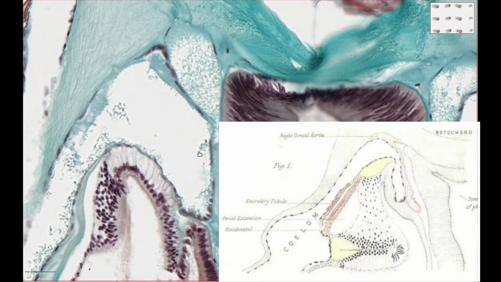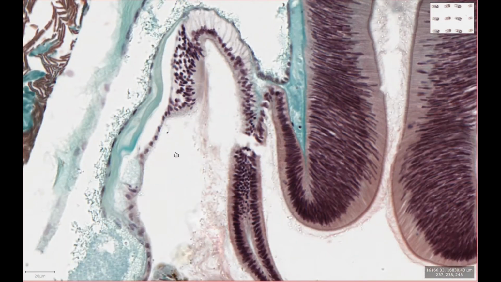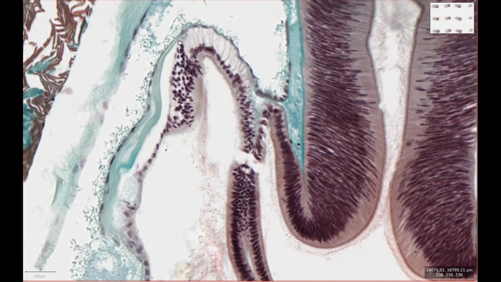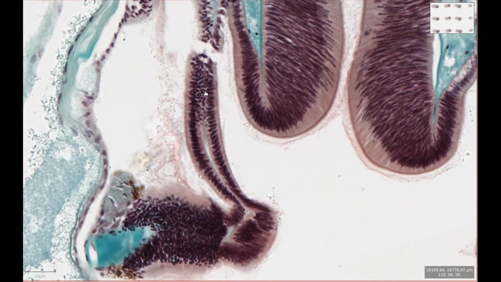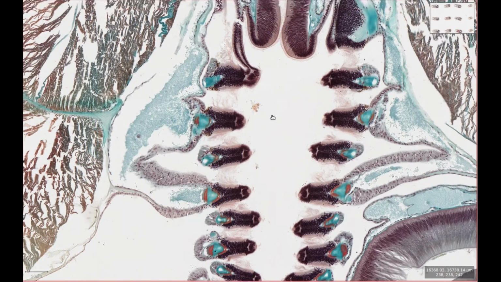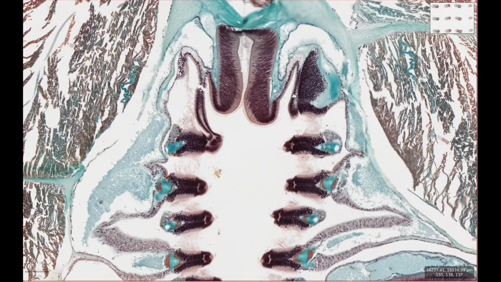So as well, from Weiss's drawing, we can make out that this cavity here is going to be the Salonic Cavity, which means that I suspect we can see the endothelium of the Salonic Cavity lining it down here and separating it from this structure, which I suspect is the excretory tubule. Now, the excretory tubule may also be one of these structures here. It's very difficult to pick out anything more convincing than that.